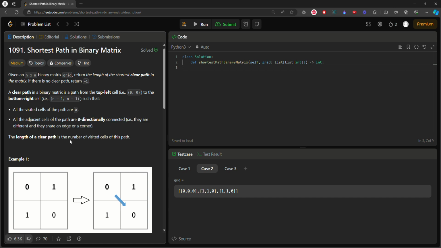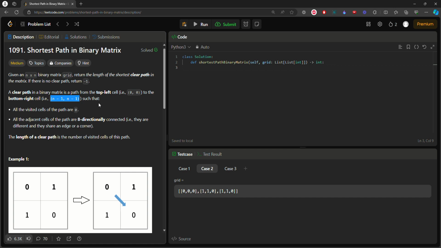So how will you do that? First, add the initial node to the queue, pop that node, and check all its neighbors. If any one of the neighbors is equal to n minus 1, n minus 1, the end of the grid, then you have reached your answer and you can return the count or the path taken. Or else iteratively keep doing the breadth first search. Remember, BFS, not DFS. You have to iteratively do BFS on each of the neighbors. The question is pretty straightforward.